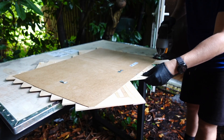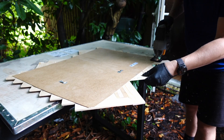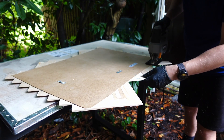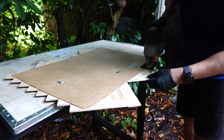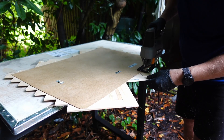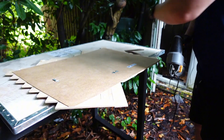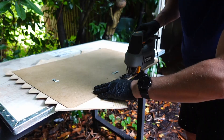Once stained and dried for a few more hours, we just need to cut off the excess. One problem with the herringbone pattern is there is quite a lot of waste, as you can see with the edges I'm cutting off here, because the way you lay it you need to go over the edge by quite a bit. I'm just using a jigsaw, following the line of the backboard, running the straightest cut I can. I'm not being too careful because we are going to be framing over the top of the edge.